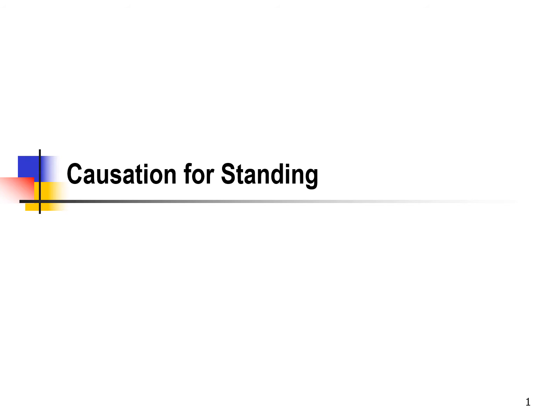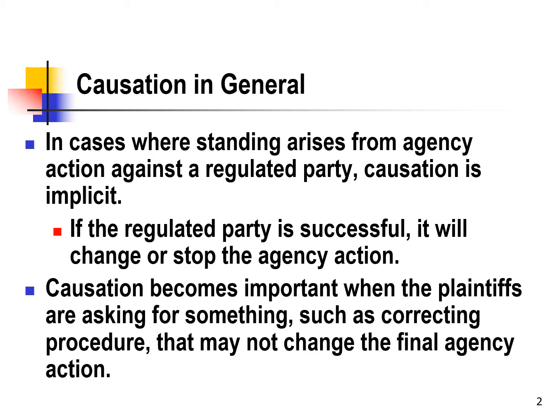While the Lujan test includes a requirement to show causation for standing, this is really not an issue in most cases. If the agency is acting against a regulated party, the regulated party's standing claim will include that whatever it's going to do in its litigation will change the agency action or stop the agency action. So we clearly have a causal relationship.